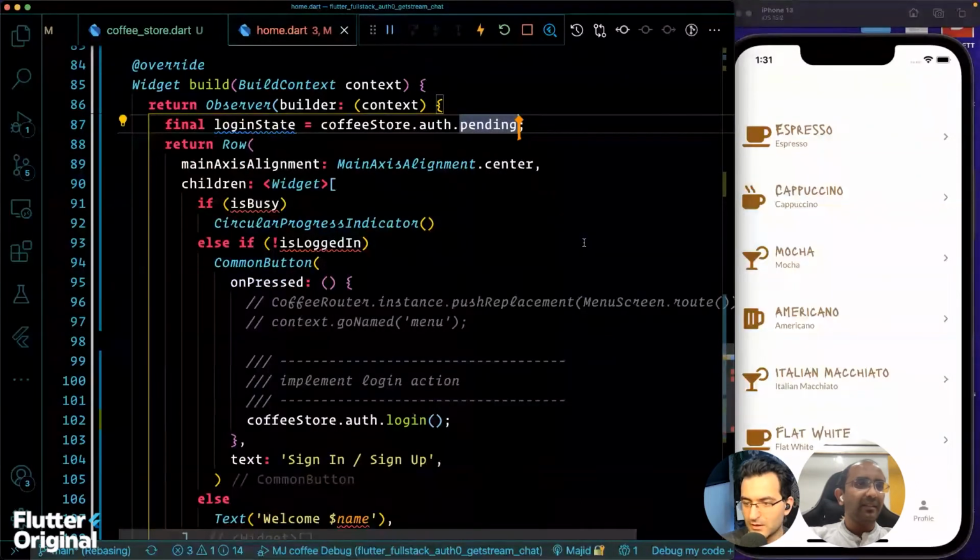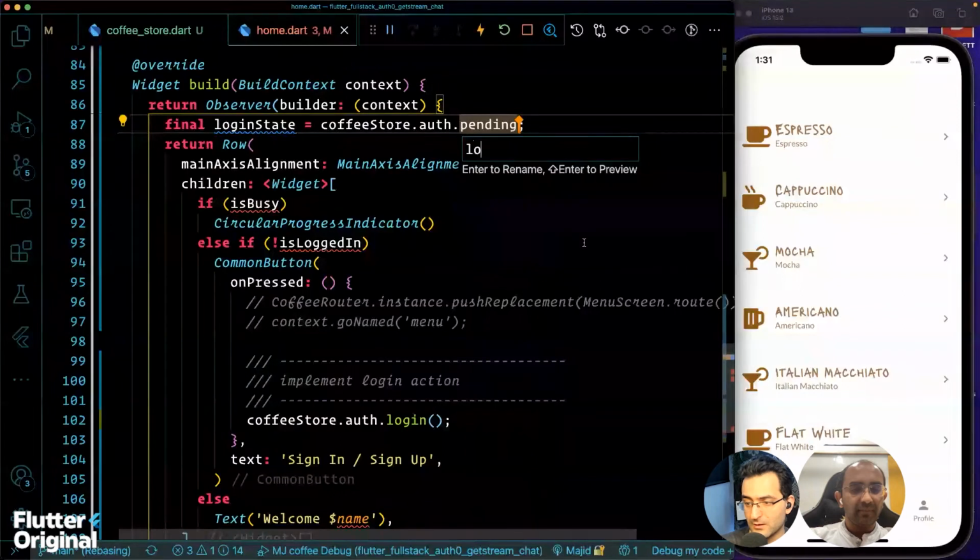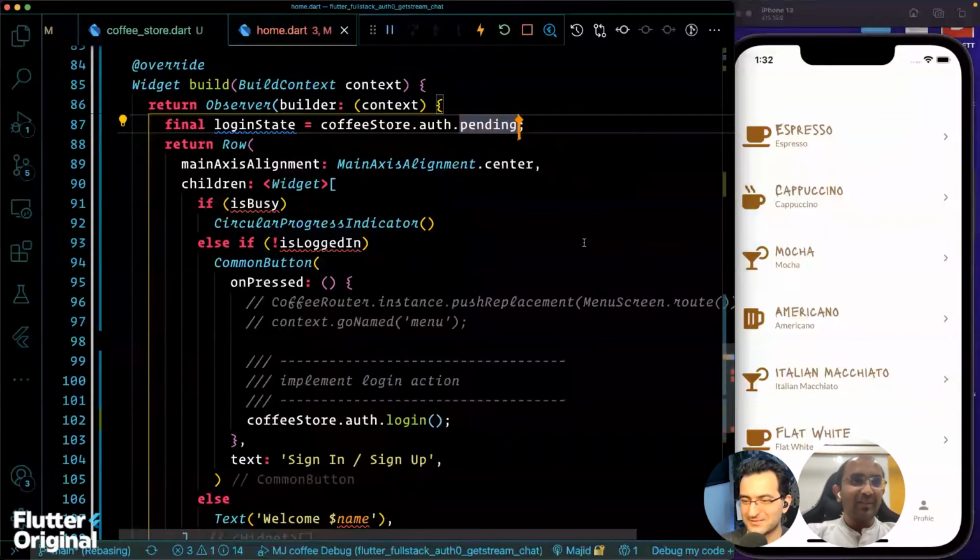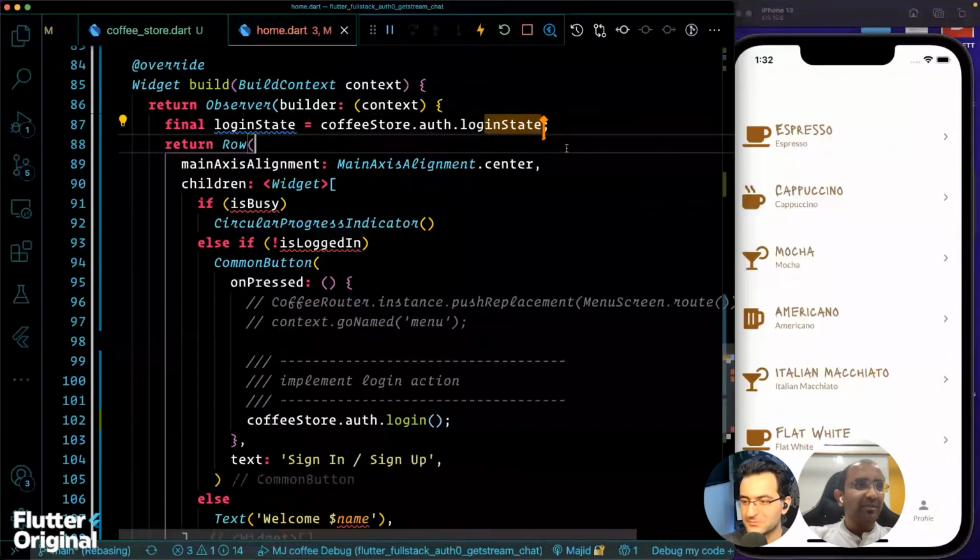Let's call it login state. Yeah, that's good. Or loader state. I think it's better. Oh well, login state doesn't matter. Naming is a hard problem in computer science, right? But if you get the right names, you can sleep peacefully and come back to code that you can actually understand the next day. Sure. Okay, now it's refactored. All right, cool. So thanks for that.